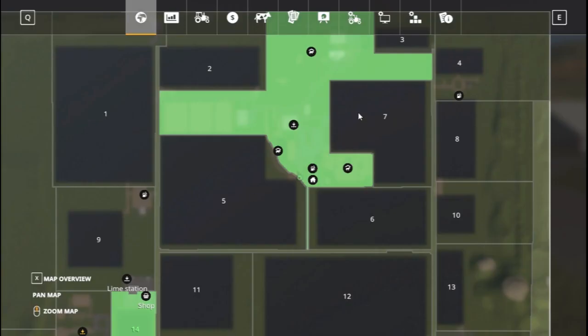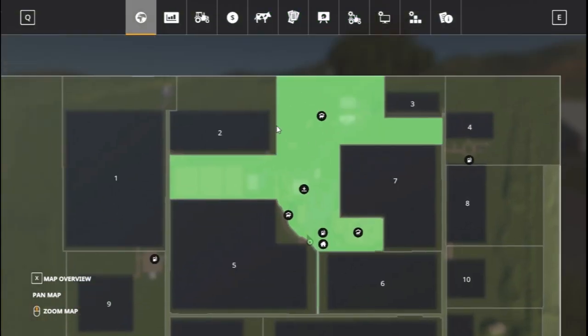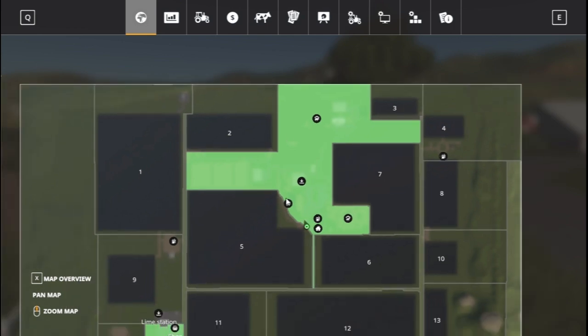So I'm going to lose all this. If I started playing this map, I usually, like I said, do old fan farm. I want to start small anyway. I want a few head of cattle and grow myself. But I mean, play as you want.